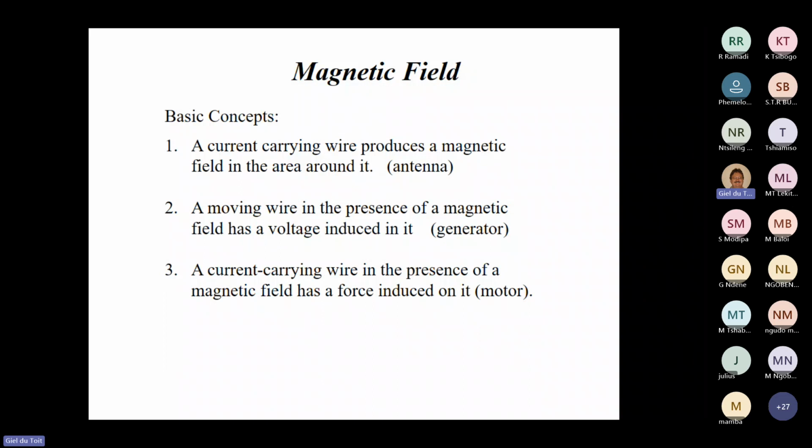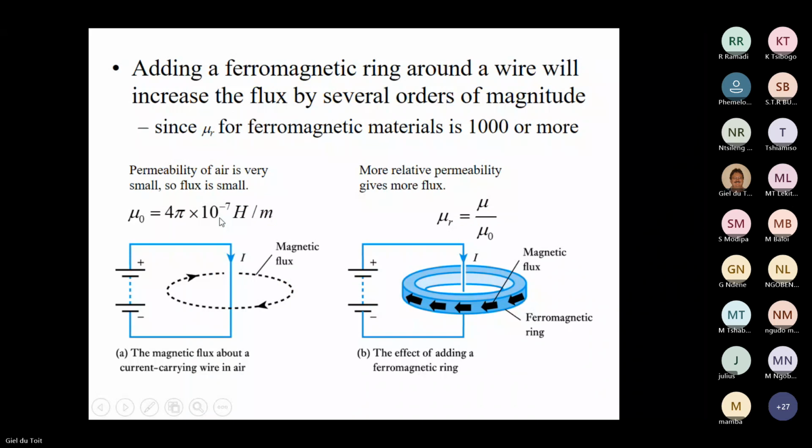But I just want to show you, remember mu naught that I talked about in inductor, this number. Mu naught is 4 pi times 10 to the minus 7. Henry per meter is the unit. You must know the unit. So mu naught is in free air without any core there. So the inductor has only got a wire winding. We call it an air core inductor. So in that case, mu naught, the permeability, is this value here.